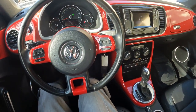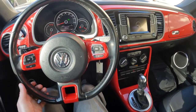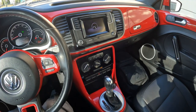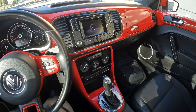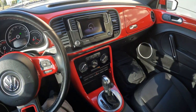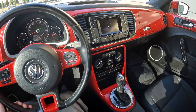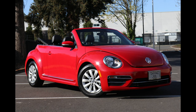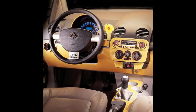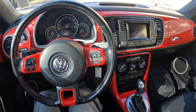I'm a big fan of the Beetle. I'm a career car guy — my dad was in the car business as well, so I remember in the 90s when they reintroduced the Beetle. I had a chance to drive what they called the new Beetle back then, but it was super cartoonish looking, almost a little too over the top. When the novelty wore off, Volkswagen had to go back to the drawing board and redesign it. The second-generation new Beetle they made a little more mature as far as styling goes — they removed the flower vase and made it more grown up, but still with that Beetle-inspired styling.